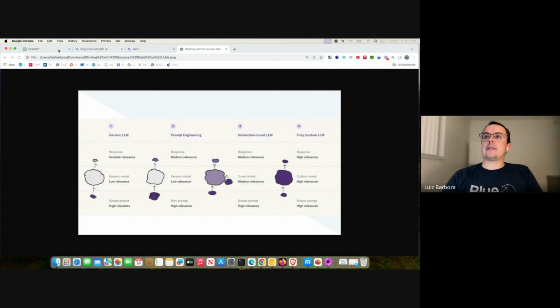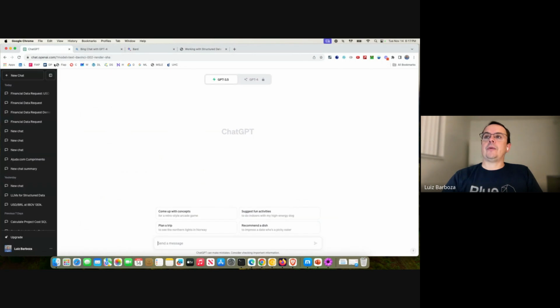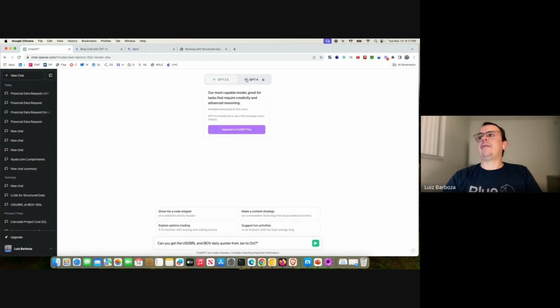So let's start with a simple example here with ChatGPT. And in the example here, I'm going to use ChatGPT 3.5. Same thing would be if you even use ChatGPT 4.